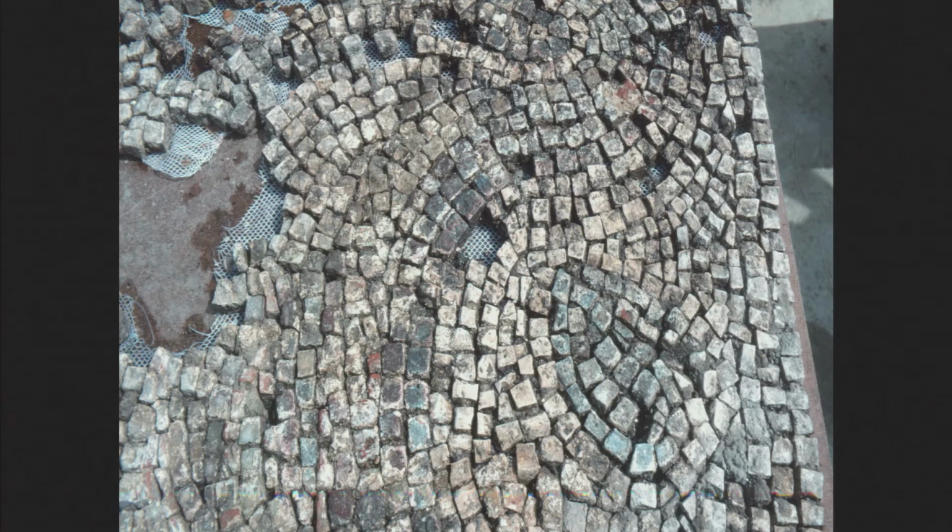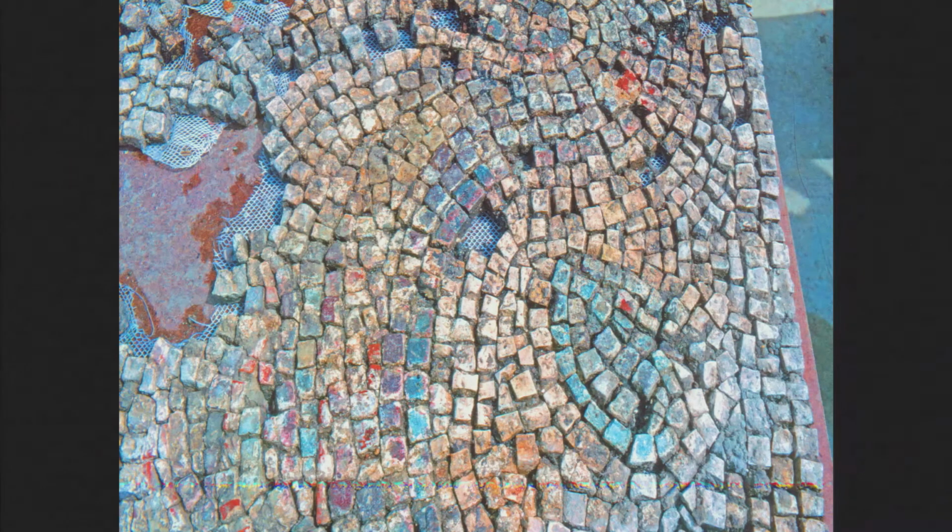But that's my opinion. Also, quite interestingly, I noticed playing around with the Photoshop that some sinoper, or sinopia, was present on these blues. Can you see some lines there? And this is just a posh word for red ochre. It used to come from a town called Sinope off the Black Sea, Turkey. And you can maybe see two lines on those blues. And these are from Roman times. And they're actually applied directly to the back of the tesserae. So again, it gives us some idea of what might have been going on. But usually it just deepens the confusion.